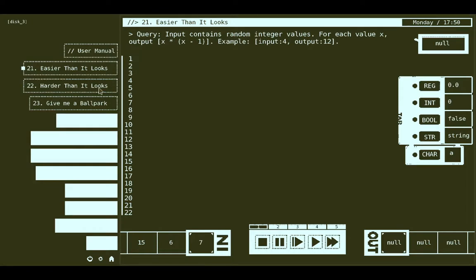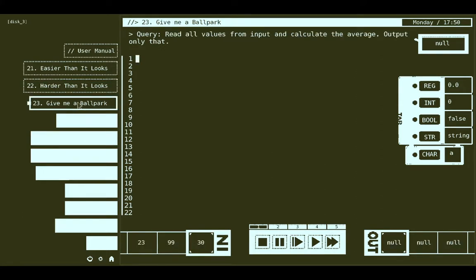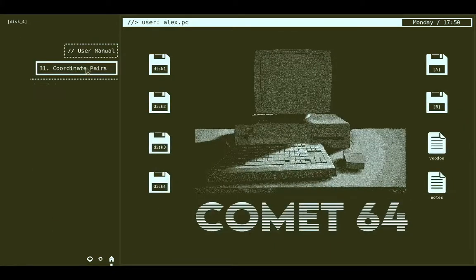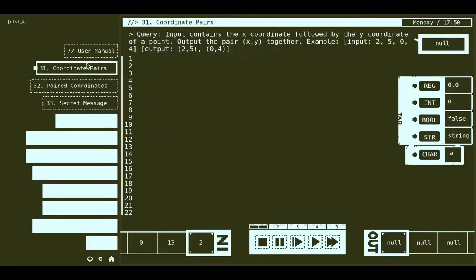That looks fairly easy. That looks harder for some reason that I don't quite understand right now. Average, interesting. Coordinates, okay.